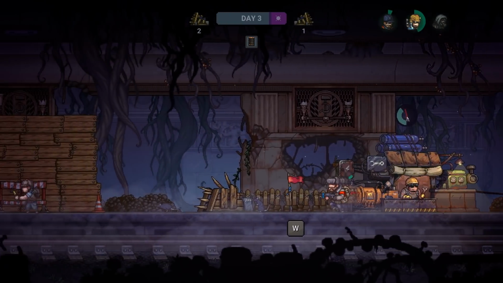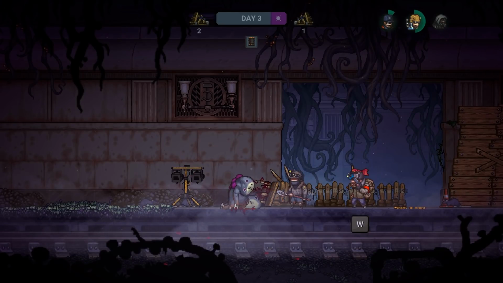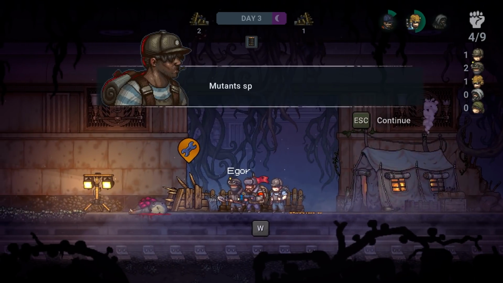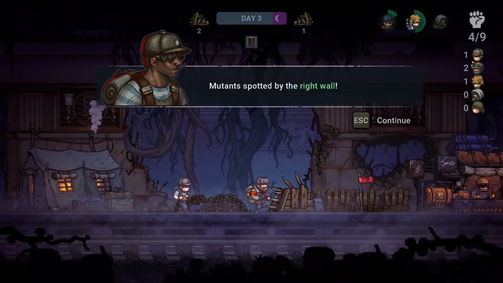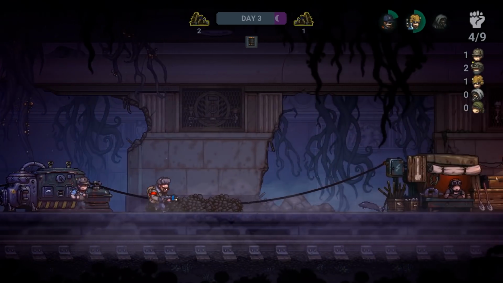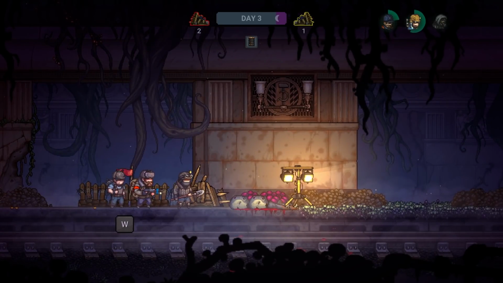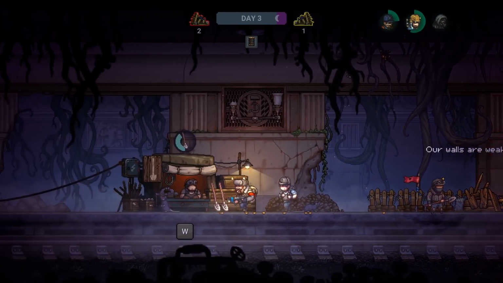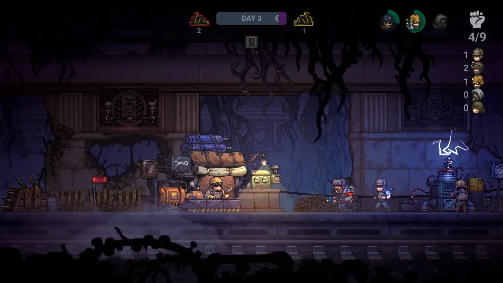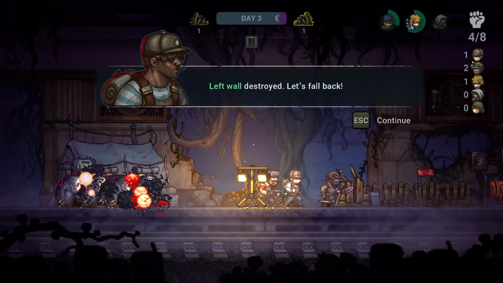Okay, mutant spotted by the left wall. Alright. And we hang. Mutant spotted by the right wall. Oh, boy. Luckily, I do have two shovel dudes, so it won't be so bad, but boy howdy, I'm slow. Walls are weak. It's true. But are our arms spaghetti? If wall destroyed, let's fall back. Oh, gosh.